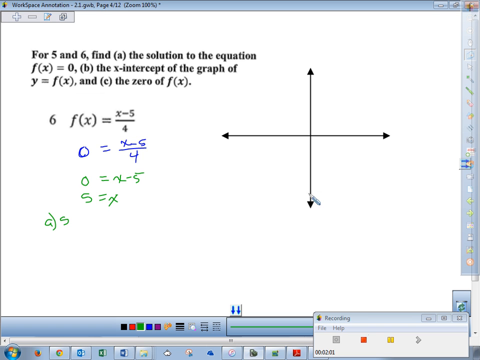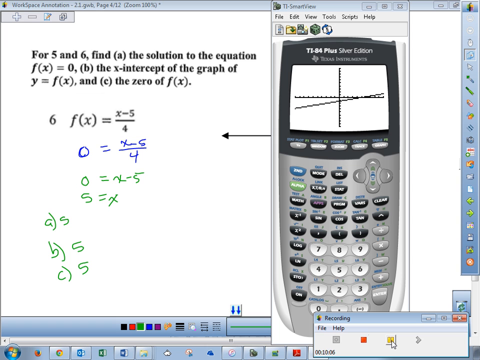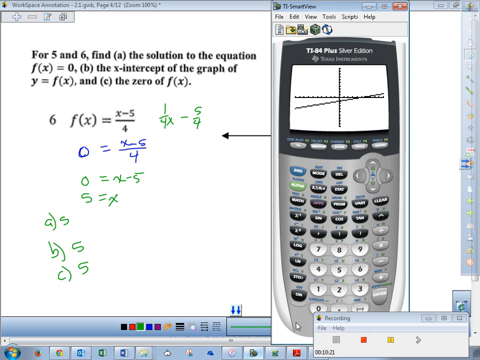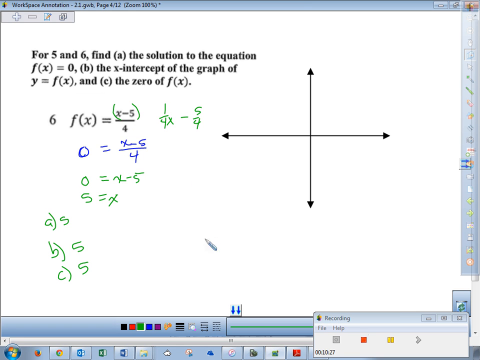What I'd like you to do real quick is graph that on your calculator. And let's see if you can actually graph it correctly. Graph that function on your calculator, and let's just see if we all get the same thing. That's a linear equation right there. Aren't all x's to the first power, all variables to the first power? There's no variables in the denominator. There's no negative exponents. This is the same thing as 1/4 x minus 5/4 right there. And the graph looks like this. But how do you type it in? Those of you that have it different than mine, how do you type this into your calculator?